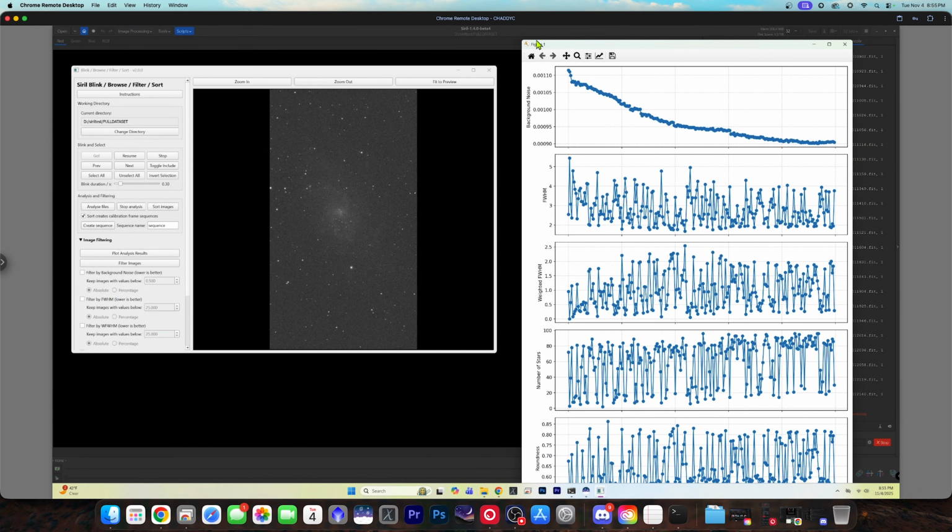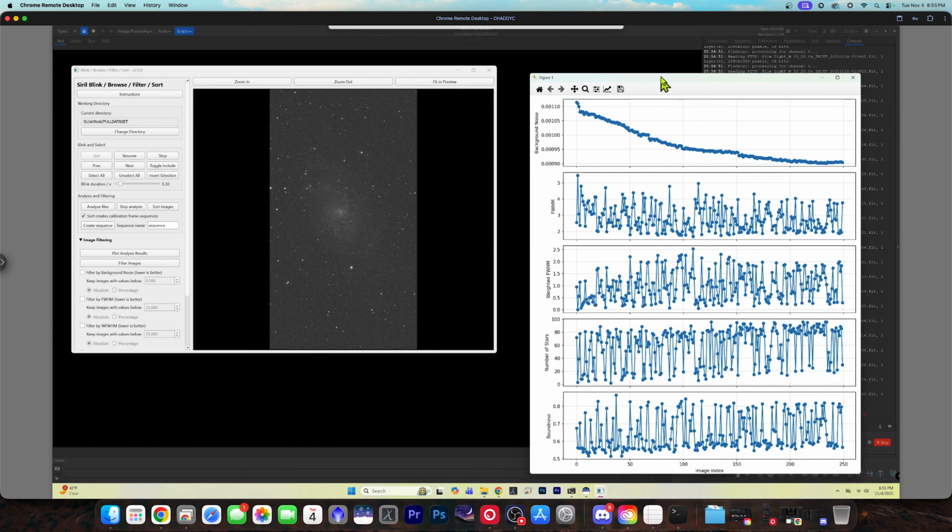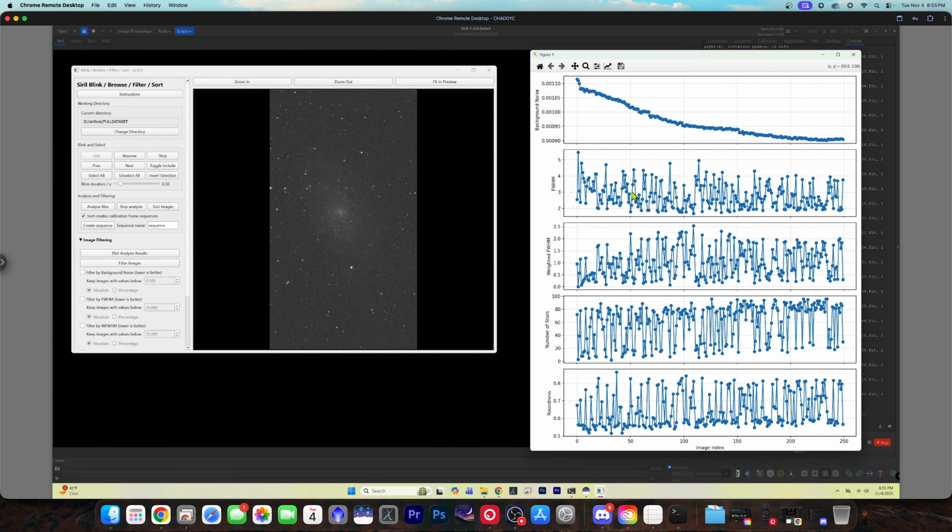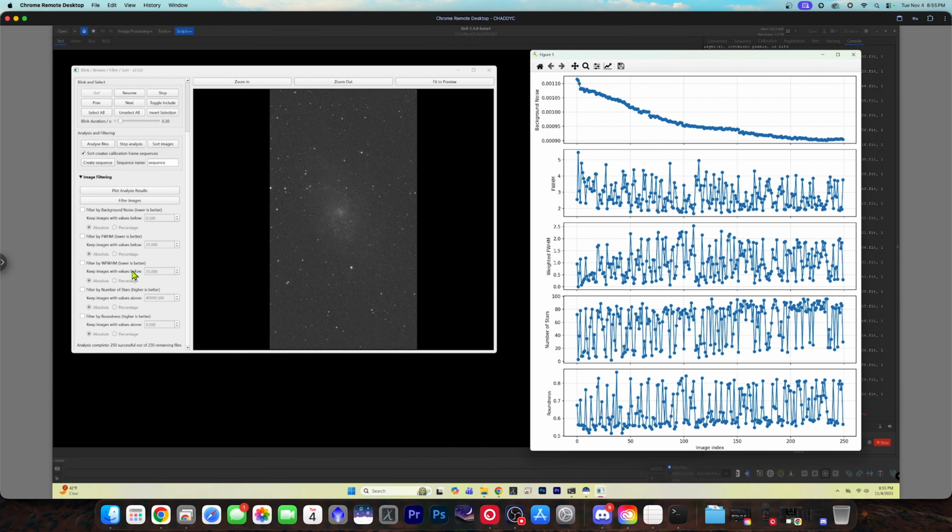There is your plot. Now, this is not a real-time plot like it is in SAS Pro, where you can just go through and move lines and everything. You have to interact with this a little bit, but it gives you all the tools that you need. So over here, you've got different ways to filter out your images. Each one of these has an absolute value, which you can type in from looking along the left side of the screen, or you could just say, I want to do this by percentage. I want the best 50% of this, the best 50% of that, or whatever.